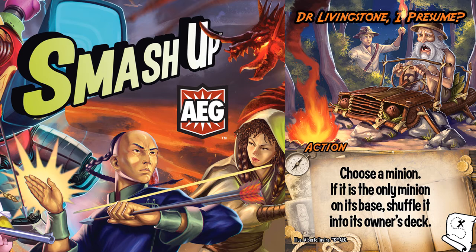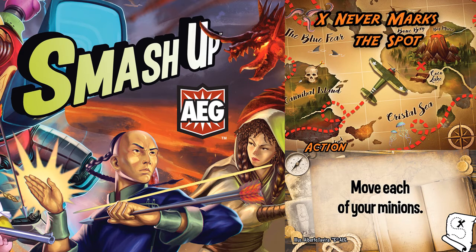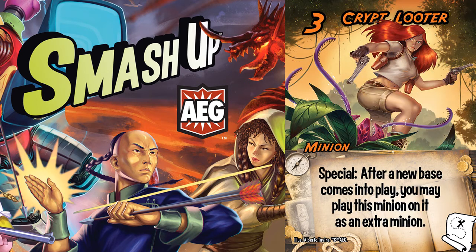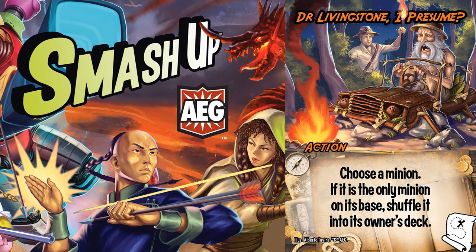Some players might question why the Explorers have this action, since most of their cards are about movement, but the Explorers also have a theme about being the first player to be on a base. You see this with Crypt Looter as well as Lost City, so the idea is that if someone else beat you there, get rid of them and take their place. Rather than moving the isolated minion, however, Dr. Livingstone shuffles the minion into the deck.